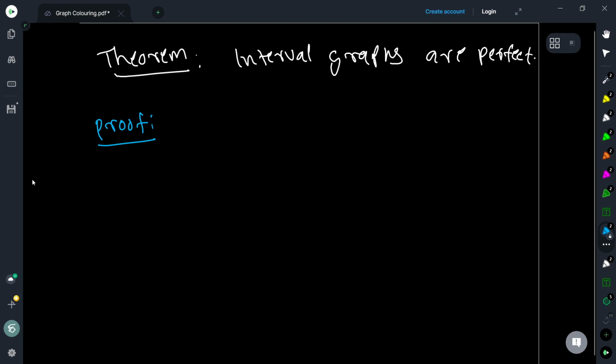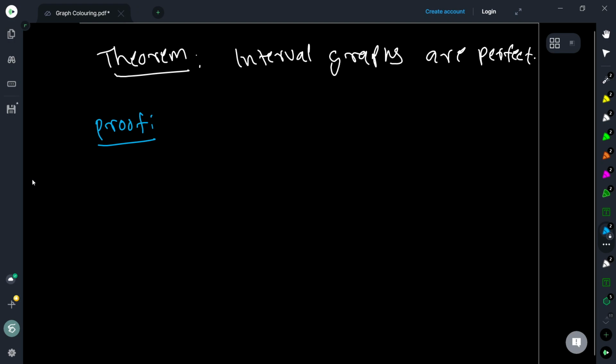If you run the greedy algorithm in a particular fashion, one can show that the maximum number of colors that you are going to use will be actually equal to the clique number, right?